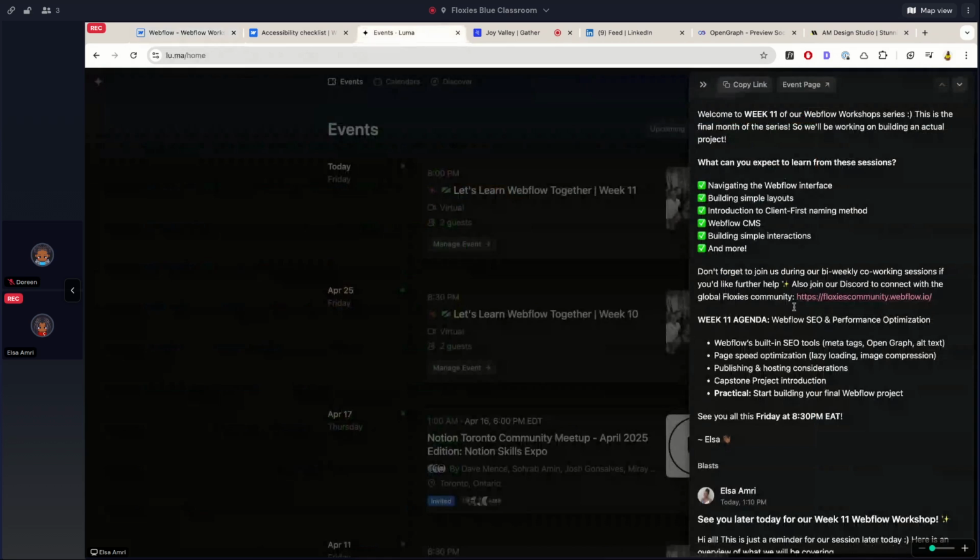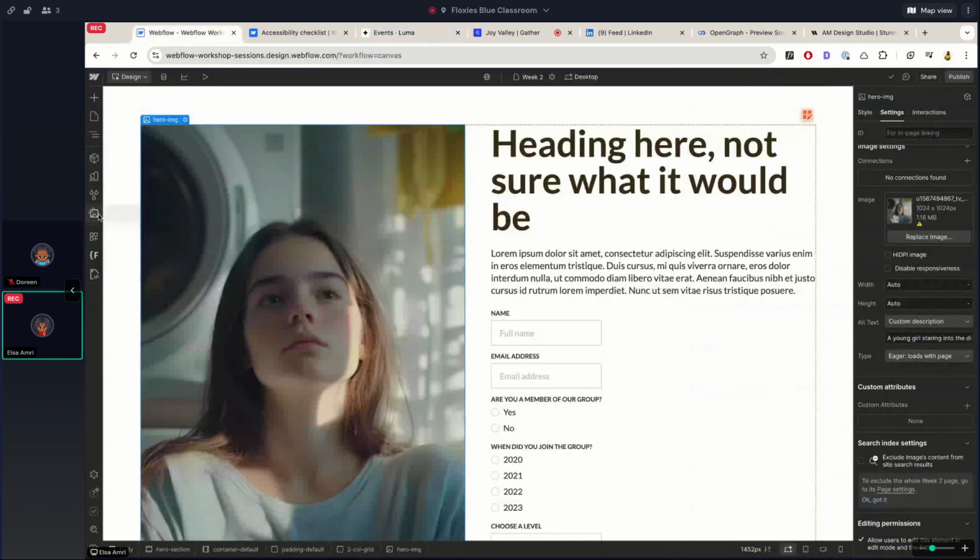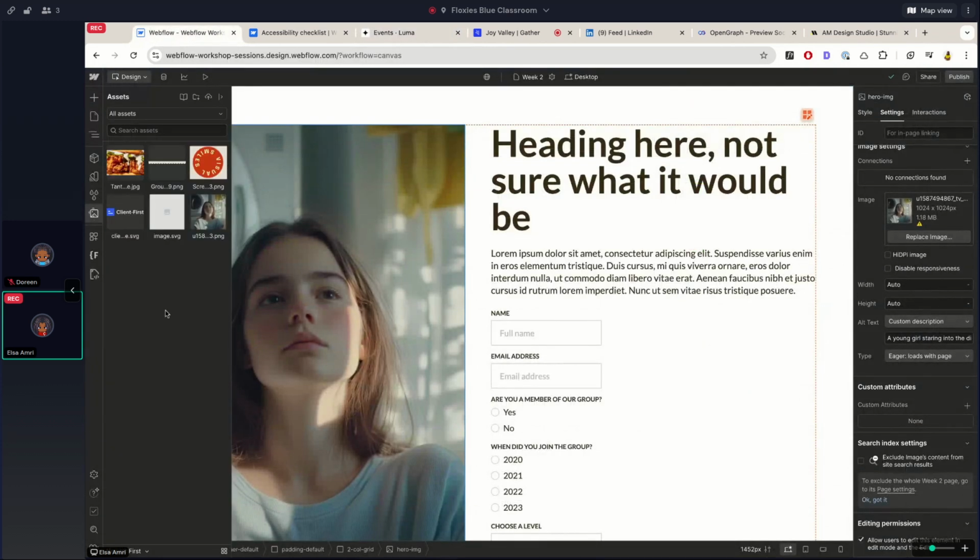The second thing we want to consider is image compression, which is also another big one. In our assets panel, you will upload various assets and images as you create your website. Before I go into image compression, there are ideal image formats to use in websites. It's not PNG and it's not JPEG, because usually those image files are too big. There are two other image formats that are recommended, known as WebP, which you might have already encountered by yourself.